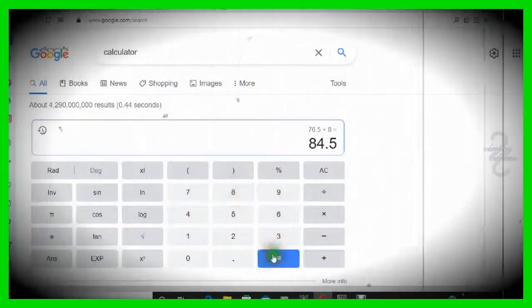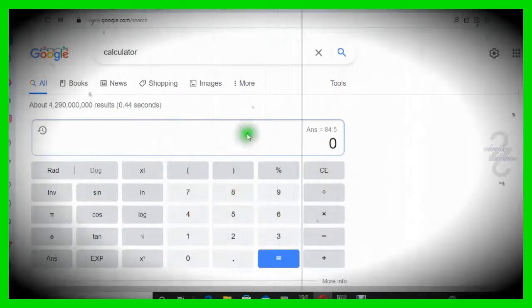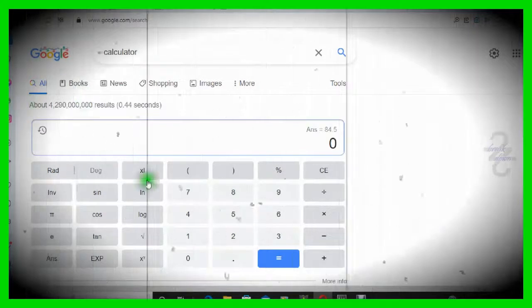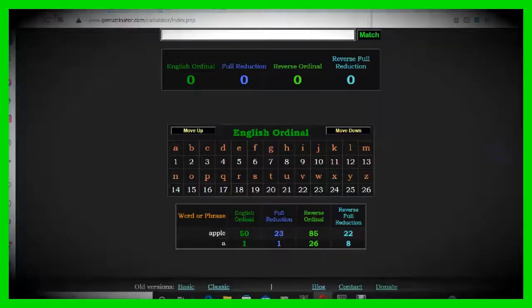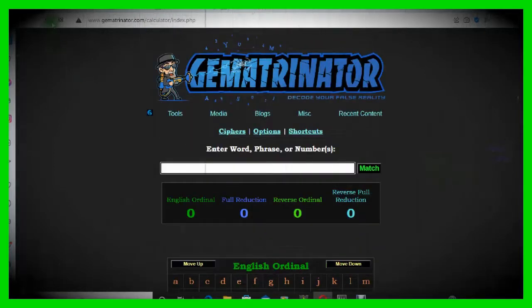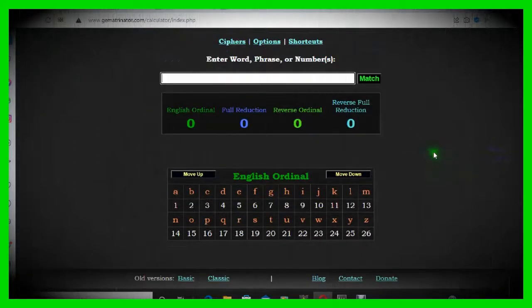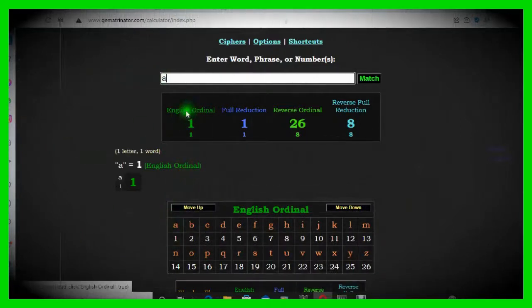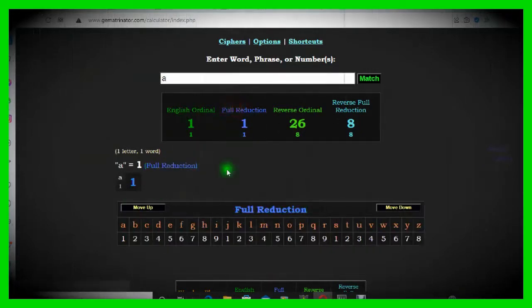However, the problem that we have with either of these calculators is neither gives us the value of a letter, word, or phrase. So in order to do that, we got to dip into alphanumerical systems. So let's go with a gematria calculator. Now, we all know that the alphabet consists of 26 letters, A through Z. So when I put an A in here, it's gonna tell me the value of A. As you can see, A is in the first seat, so it's considered 1. And if I reduce, it's gonna still be 1 because you can only reduce 2 or more digits.